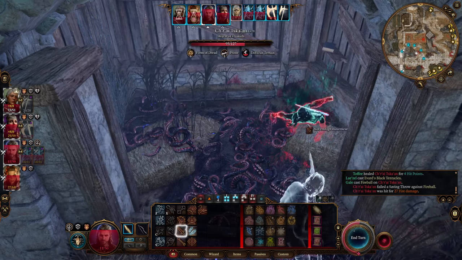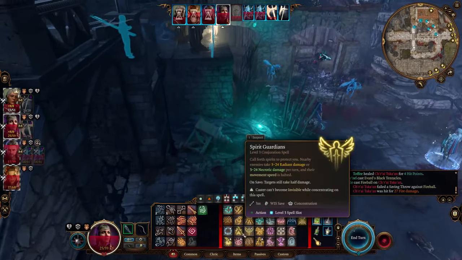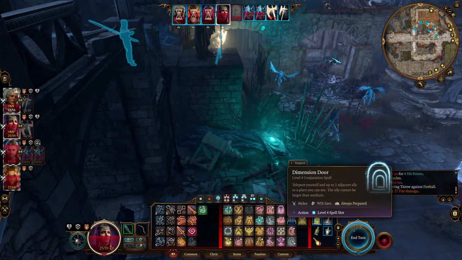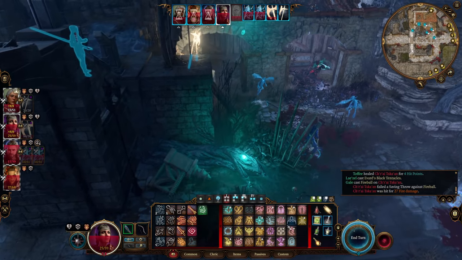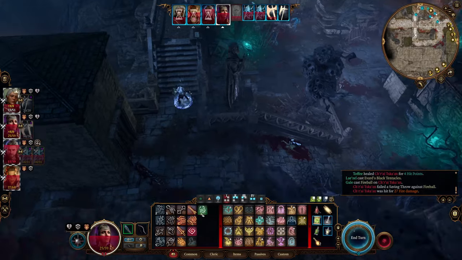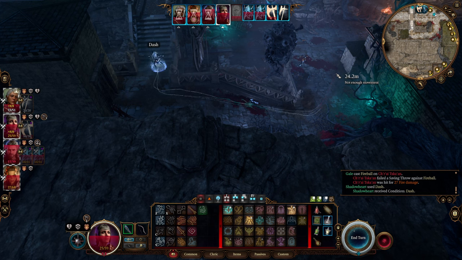Oh girl, are you okay? She's not good. Now that we're all the way back here. That's a level 4 spell slot. Maybe not. Okay. We're just gonna have her dash, I think. Moving.